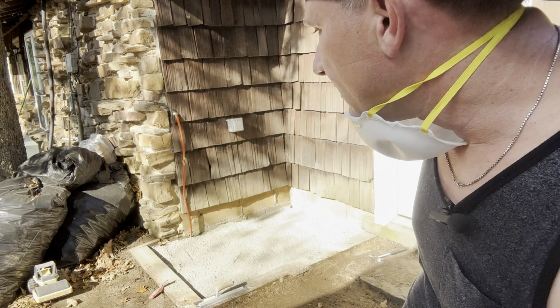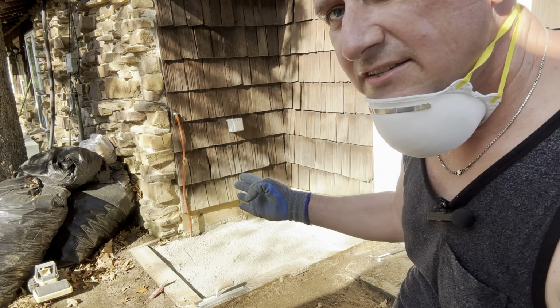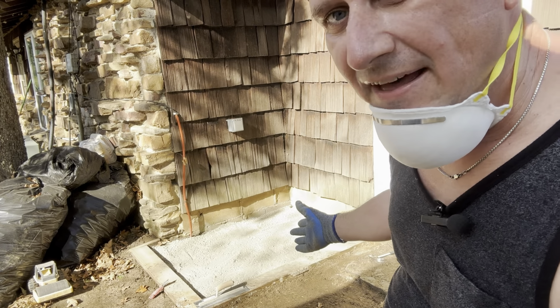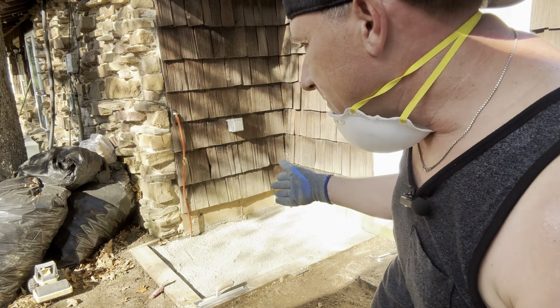The problem here is that because we're against that wall, normally you would have a place to set the screed board and you have space to work it. But this first section doesn't have that. That's why we didn't do a big section too, because we want to be able to just basically level it by hand. So this one's going to be the hardest one to do because we're kind of just winging it.